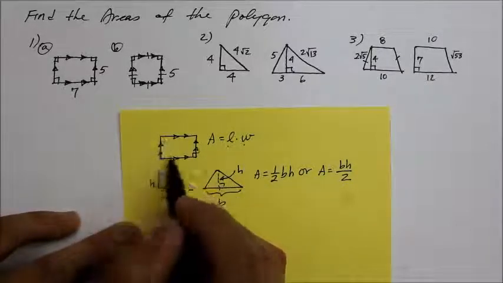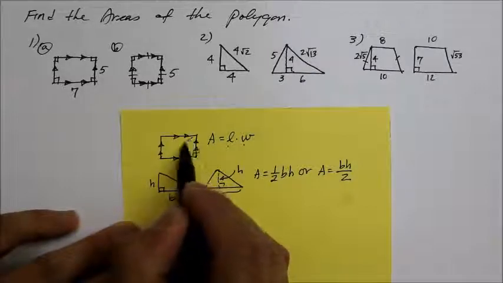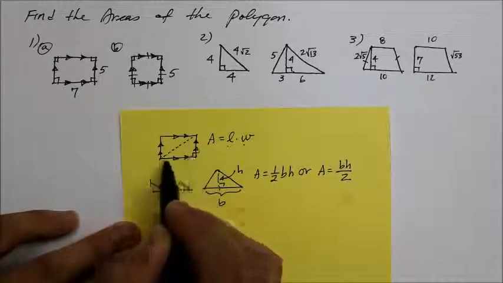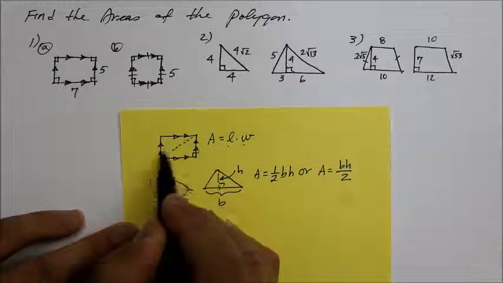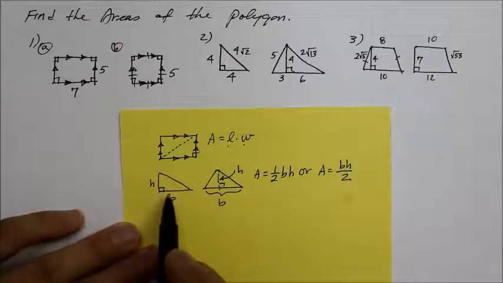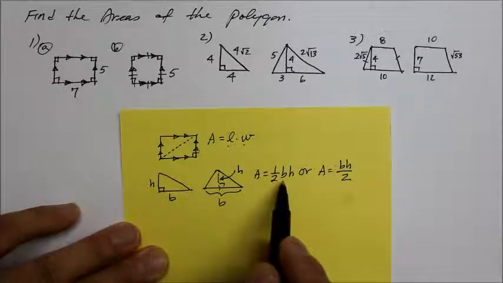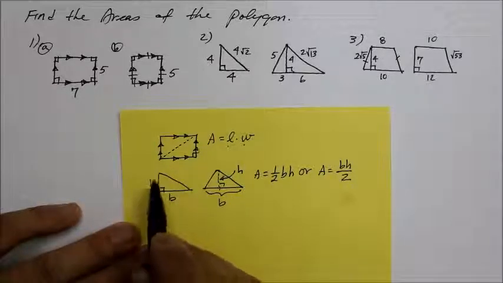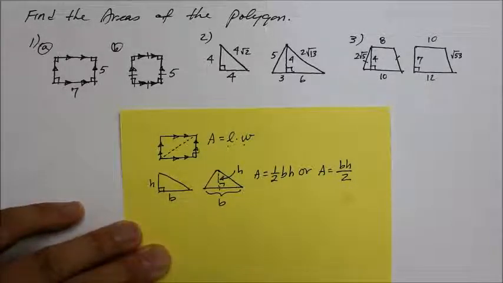See, think about it. If this was a quadrilateral or rectangle, and if you slice it in half, doesn't that form a right triangle? And there's two of them. And since the triangle is half of it, it's 1/2. The base, the length, and the height, or the width.